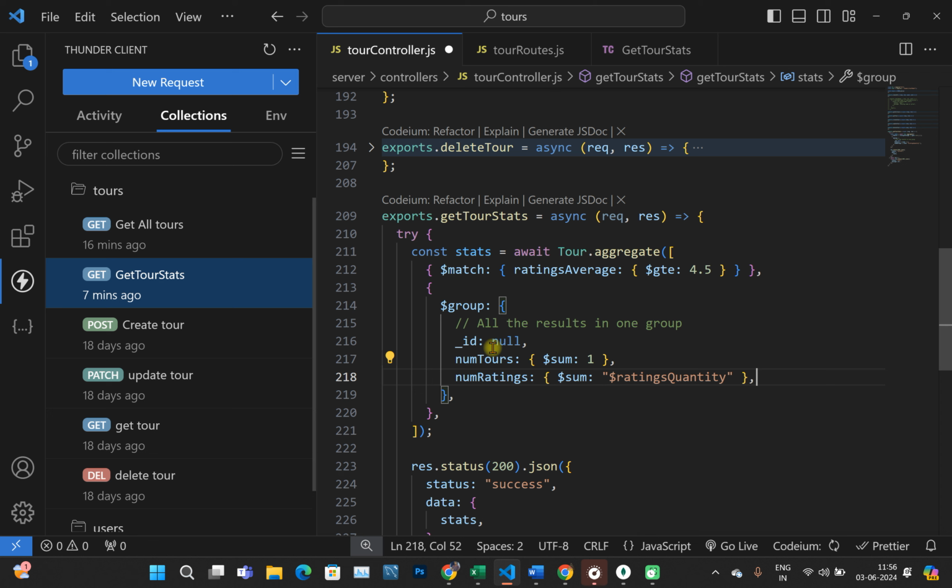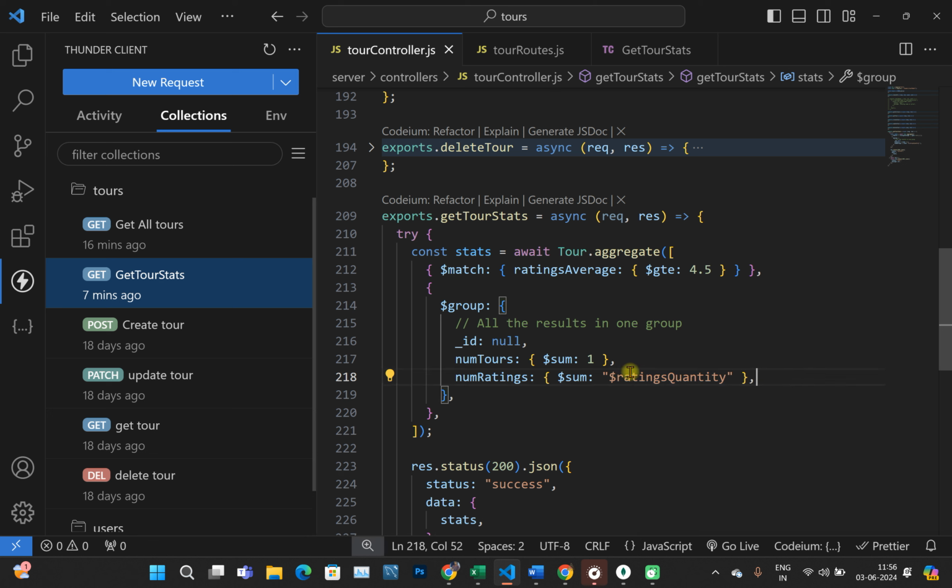You can simply do this. We can have a number of ratings field here, and for that we again use the operator $sum and the field in double quotes. You just have the dollar symbol and mention the field name that should be counted, which is ratingsQuantity.